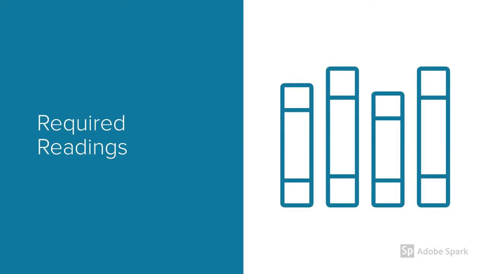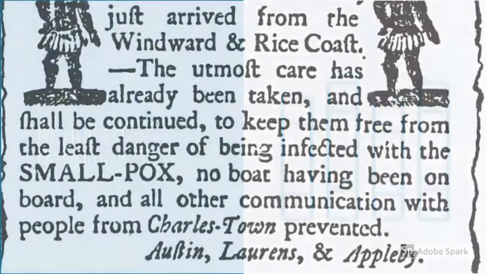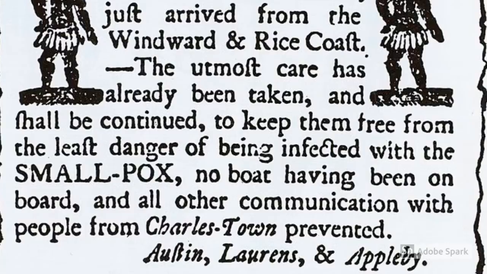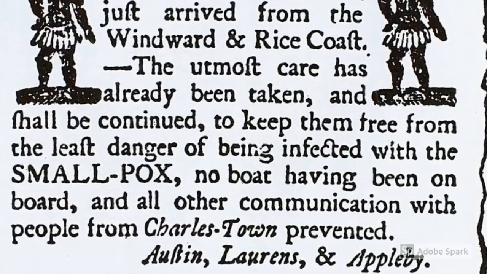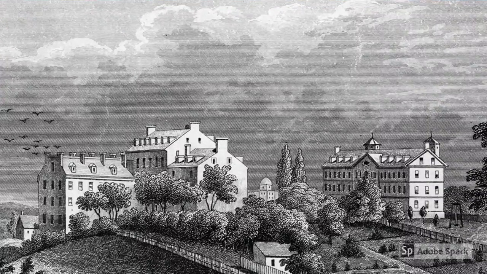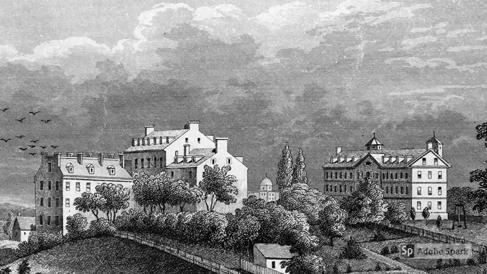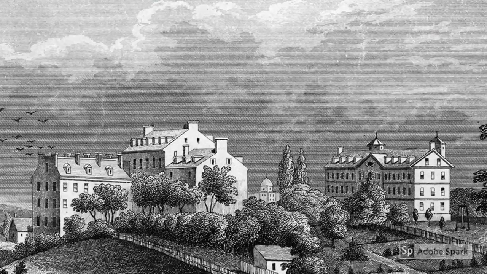In the required readings for this module, you'll read about one enslaved person's experiences once they had reached the British colonies, view an advertisement for a slave sale, and read how captives were promoted to buyers, and read more about how slavery was intertwined in all aspects of colonial life.